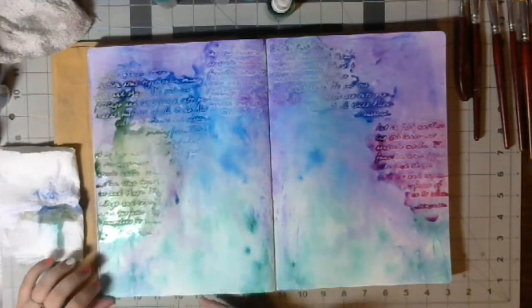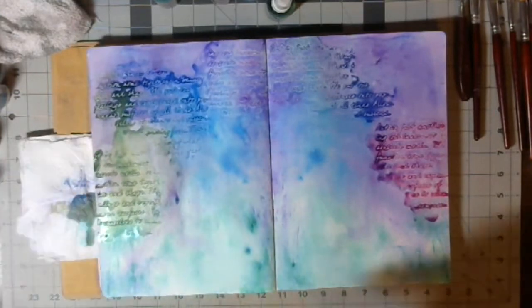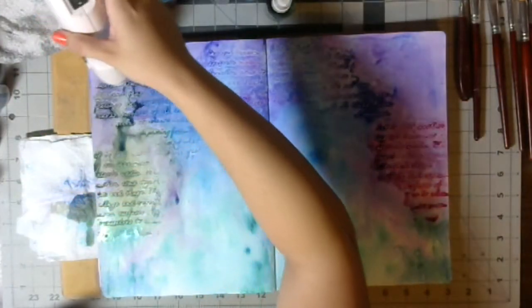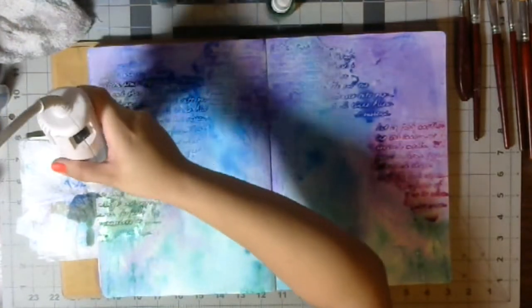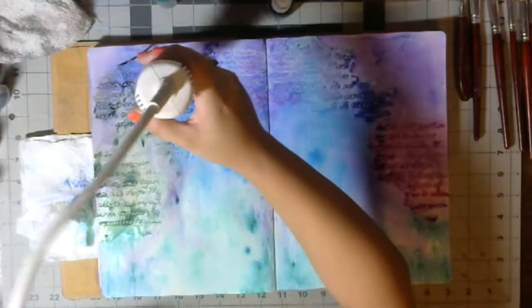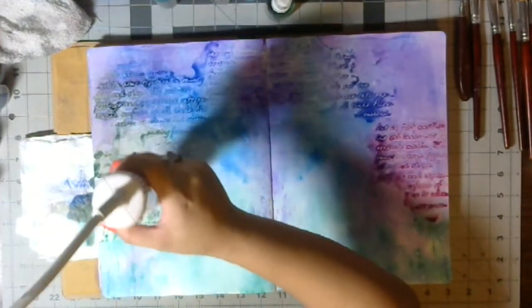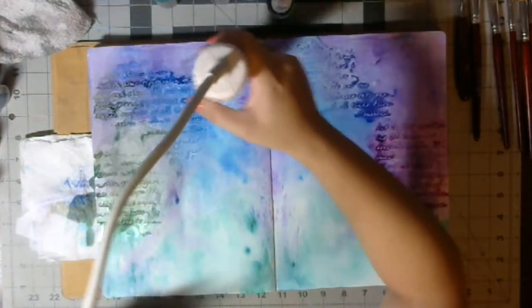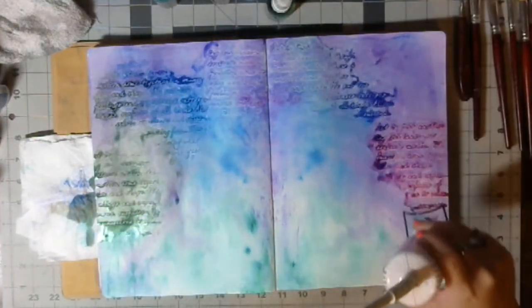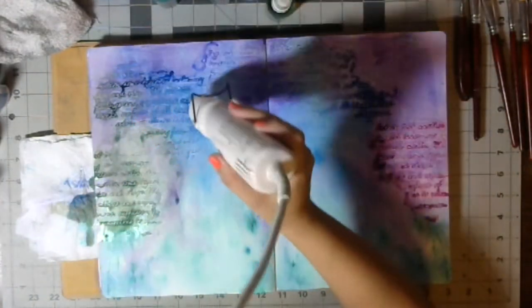I don't want it seeping off to other pages, so let me just scoop this guy right here, because that page is already done. Don't touch it. That's the boys' page. This green keeps running. Come back down. I think I just want it to kind of look like random thoughts around her. Does that make sense? And with it being splotchy where the words are, to me it just kind of looks like clouds, I guess. It's kind of what I was thinking, kind of going for, something like that.